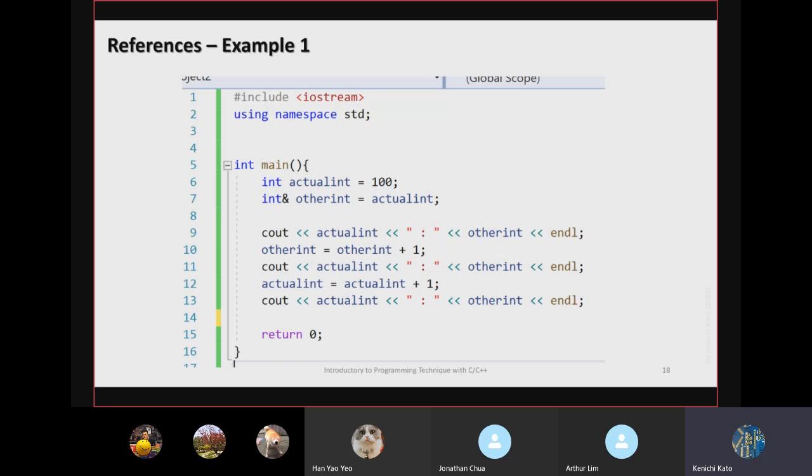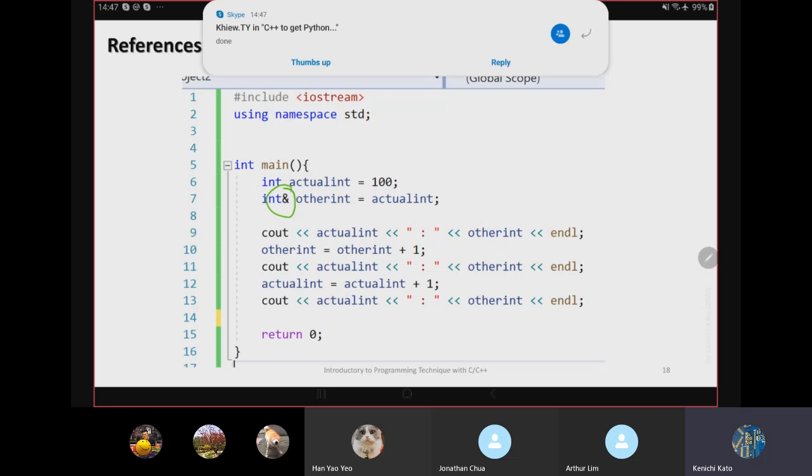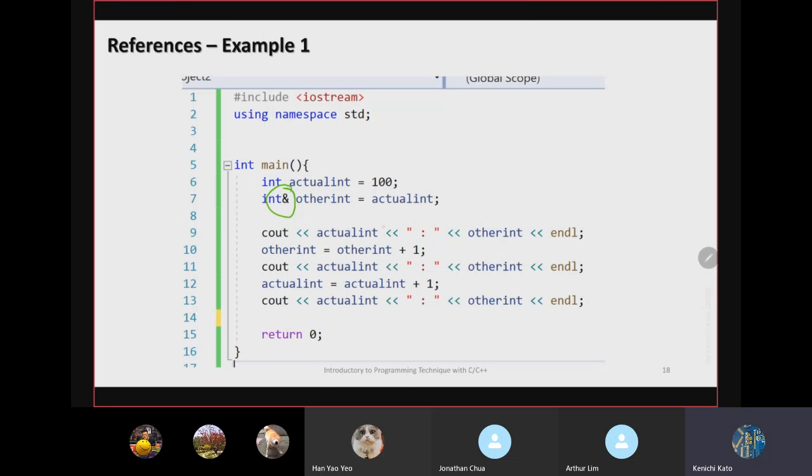Okay, all of you have done this one already. It's just a very short code. So this gives you some idea of what this particular referencing means. Because when you change, let's say, actual, just by changing this, you change the original caller. Because this guy is passing the address of this over to the other int. That is the reason why when you change other int, your actual also changes.